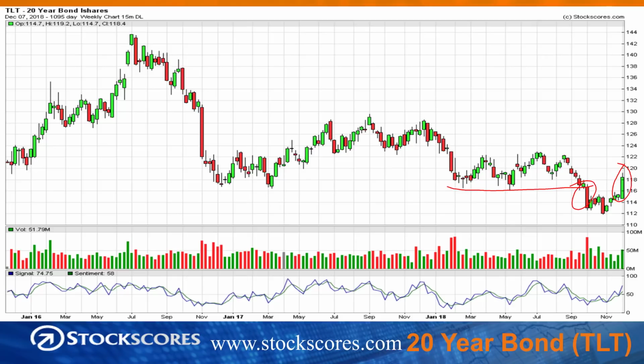However, even though that sounds like it's good that interest rates aren't going higher, the fact is the economy appears to be weakening. That's what the bond market is telling us this week. So that could be that motivation for the stock market to break down through support and see more weakness.